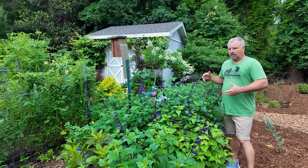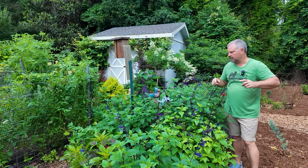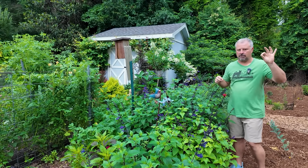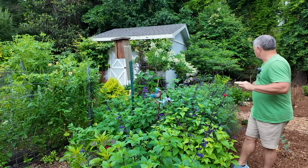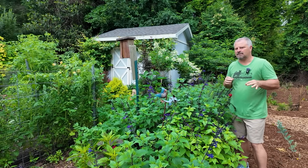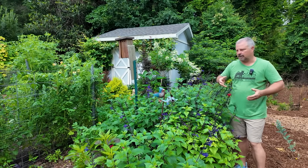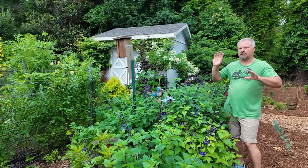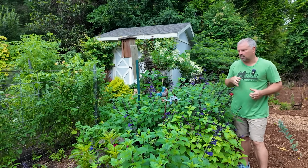But again, perennial borders really kicking in. This is a timing thing we've had this year with making sure that things were going to be in bloom for people getting here, and hoping the bees really show up. And I see things flying around right now, but we definitely have a few less than we had last year, although this part of the summer's really kicking in right now. And so there are a few more things buzzing about, and I hope by this weekend it'll really be abuzz with all the pollinators.